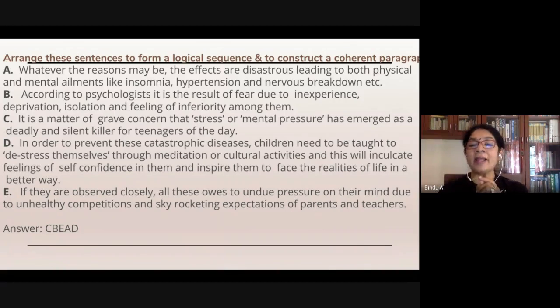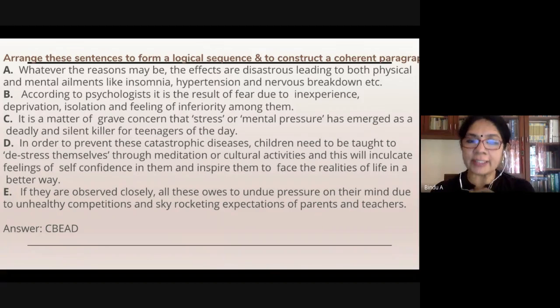So the reasons have been identified there. And then naturally, that sentence which refers to "whatever the reasons". So C, B, E, then A, whatever the reasons. And finally, you have that sentence which is a kind of conclusion, because it offers a remedy, a solution. What is that? The sentence D.